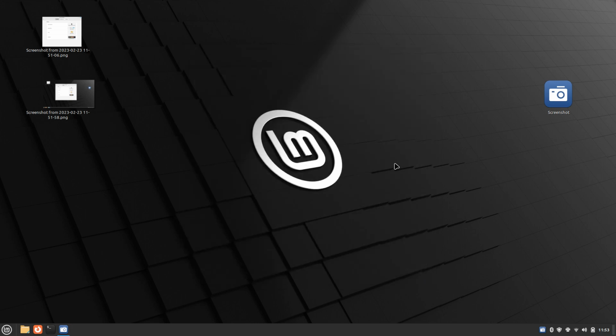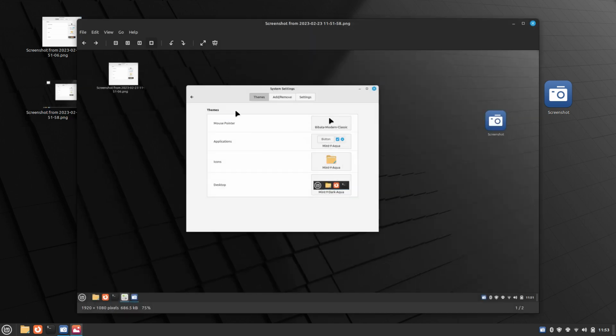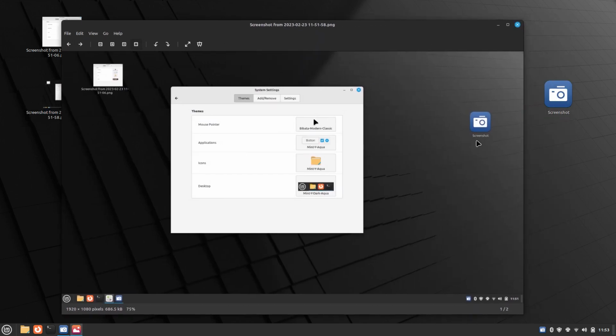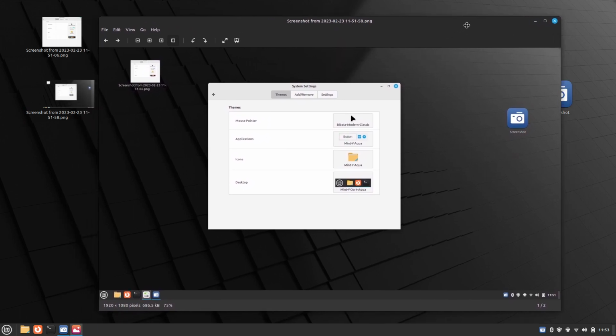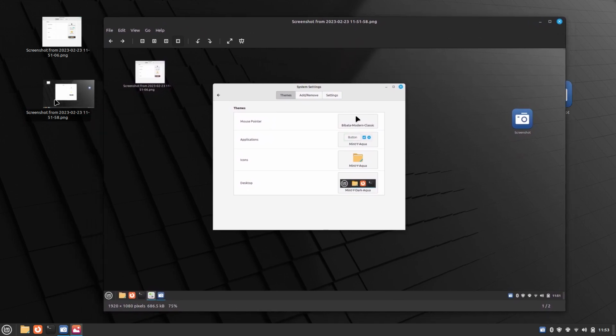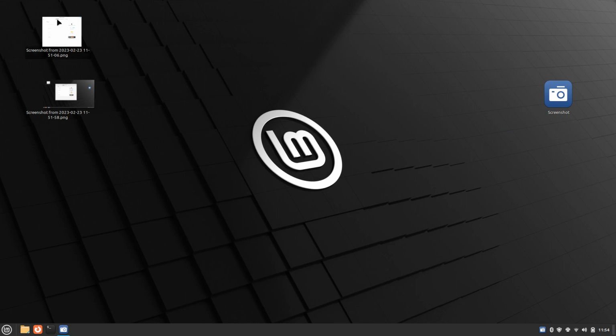What does this screenshot look like? Well, this might be scary to some, but I can see this icon here in my screenshot. I'm just moving that around so you can see it. This one's not here because it wasn't there when I took the screenshot. But it gives me the box, whatever icons I have on my desktop, and more importantly also the panel bar and my wallpaper. So if my wallpaper was colorful, I had pictures of my children or pets or something used for wallpaper, and it's very dense, the file size will usually be in the megabyte range. Yeah, there's a big difference when taking full screenshots and small window screenshots.